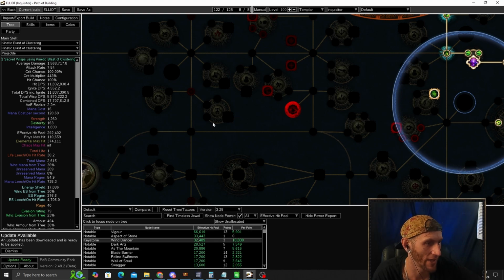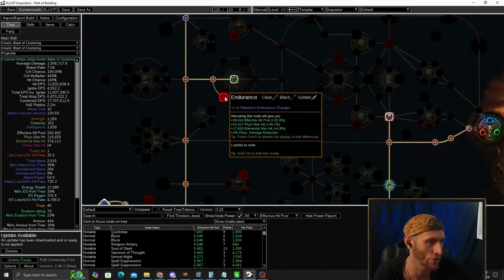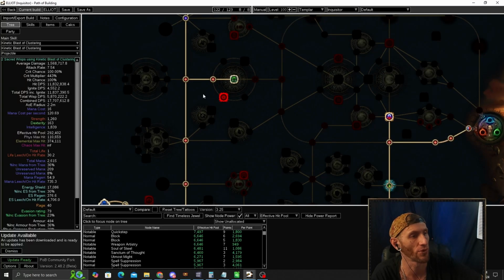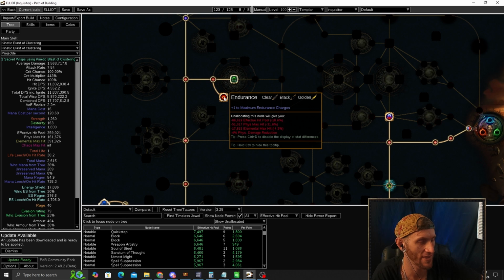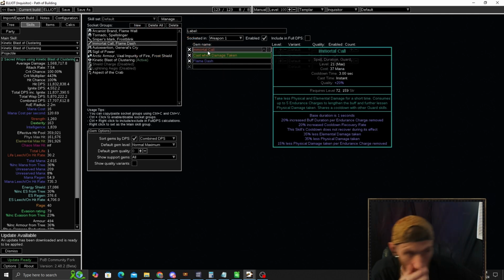It just keeps going. And the reason why that endurance charge, just to explain why it was so strong here, is because I run Immortal Call. So you'll see my Fizz max hit and effective hit pool. As soon as I hit this, I'm gaining exactly 51.017 Fizz max hit. So 15% less physical damage per endurance charge removed. So if I'm removing another endurance charge, I'm taking less Fizz.